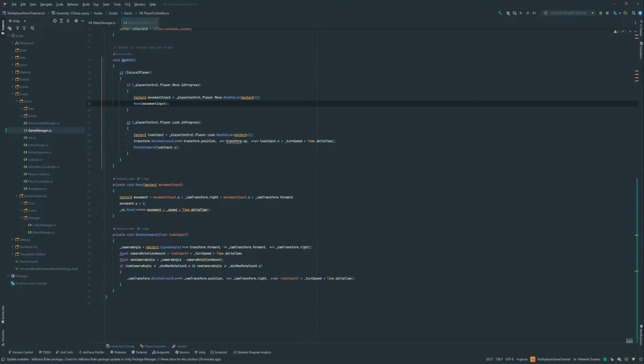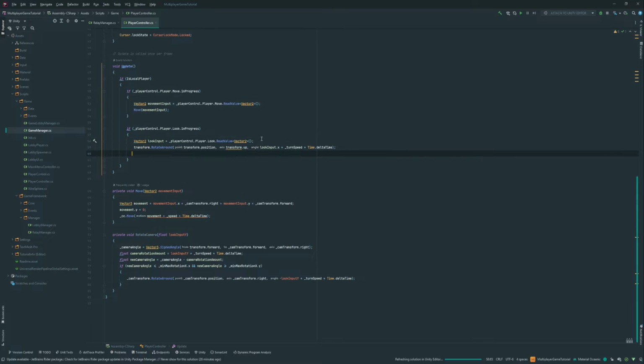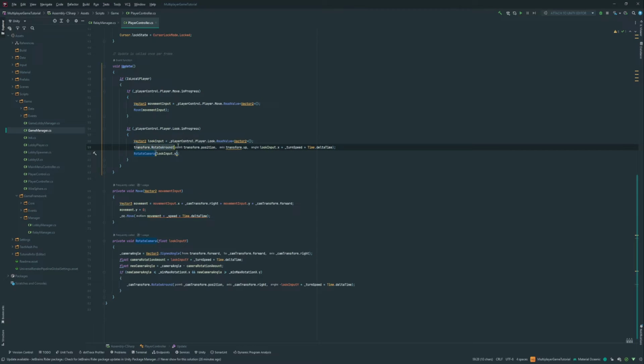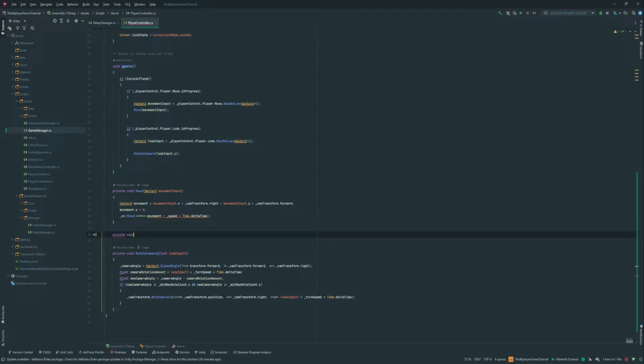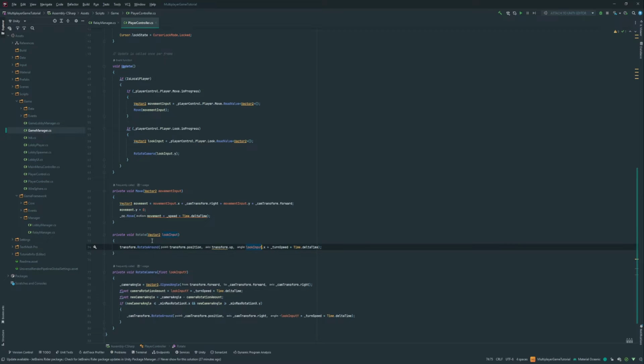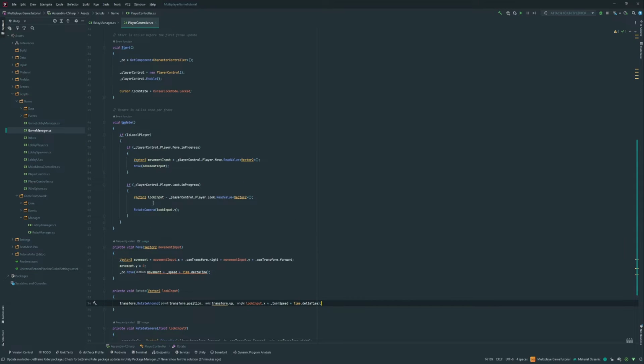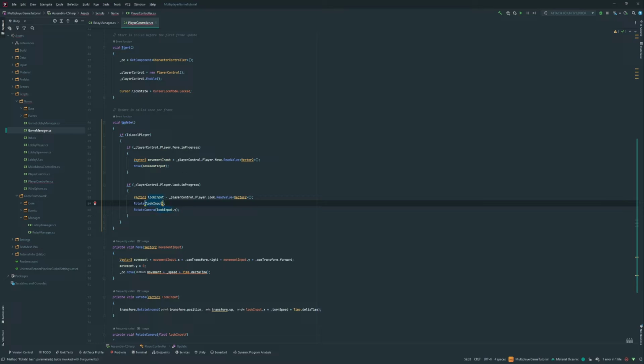And we need to do the same thing for the rotation. So we keep the input, but everything else, in fact, here it's already in a separate method, but we're going to change it so that it takes the whole look input, because that's what the server needs. The camera is rotated locally, so we're just going to keep it here because this is not replicated, but this is replicated. So this, we're going to put in another function called rotate. Void rotate here. It's going to take a Vector2, which is the look input, like this. And then here it is. So this is going to be replicated. So we can now just call it here, rotate look input.